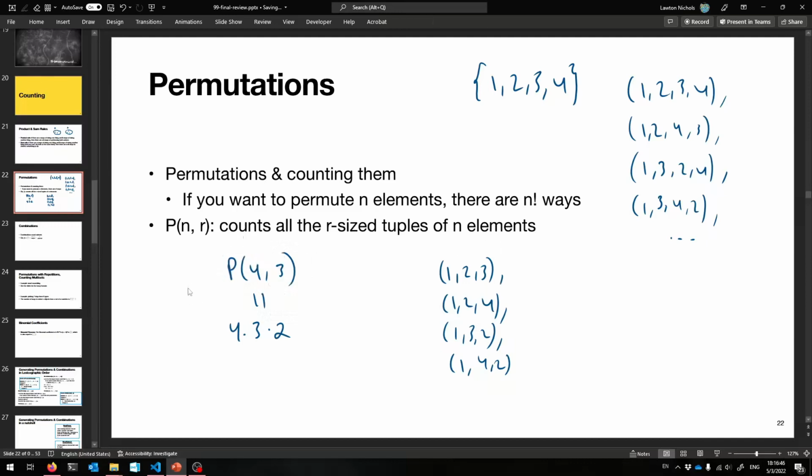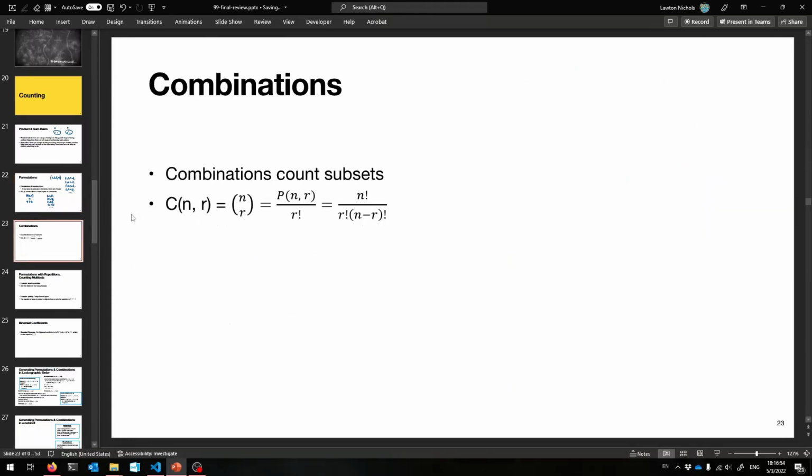So that's permutations. There's also combinations. With combinations, the order doesn't matter. We just care about what we're picking out. How many different ways are there to pick out some things, make some subsets out of a certain set? For example, here's a set S, 1, 2, 3, 4 again. We want to count all the ways that we could make subsets of size 2. How many subsets of size 2 out of S are there? Well, there's 1, 2. Remember that 2, 1 is the set 1, 2, so you don't have duplicates.